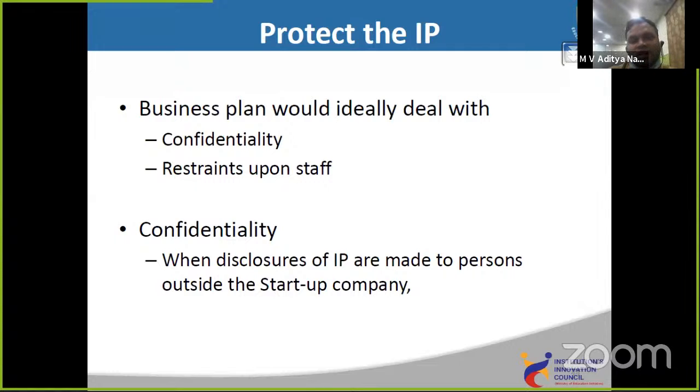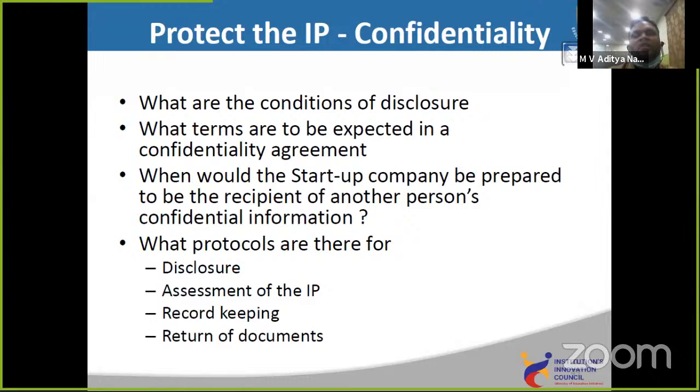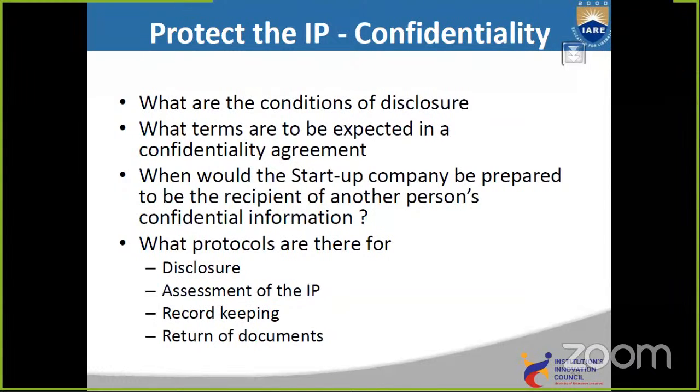Okay, the business plan should be confidential and restrained upon the staff. The confidentiality should be maintained by every person in the startup company, and the disclosure should be carefully monitored. Whenever you're talking about the protection of IP in your startup firm, the confidentiality clause plays a very vital role in protecting the interest of a company. You must always see what type of confidentiality agreement you are going to sign, what the conditions of the disclosure are, and when the startup company would be prepared to be the recipient of another person's confidential information. And you must always have a careful protocol of maintaining each and every document and carefully auditing each and every disclosure in a systematic manner.